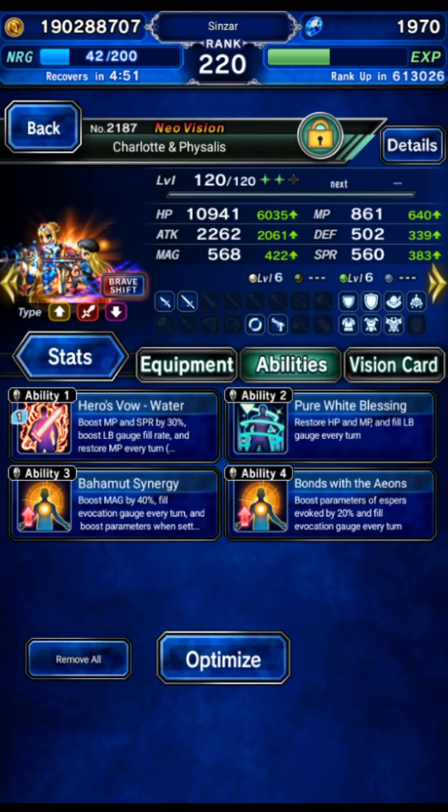But the backup plan, if we don't fill the Esper gauge in one single turn, we're going to use an elixir, because at one point we're going to heal the tank with Lakshmi after summoning Golem, but if we don't get Lakshmi ready on the next turn, we'll just use an elixir. It's fine. You're allowed to use 5 items in this fight.